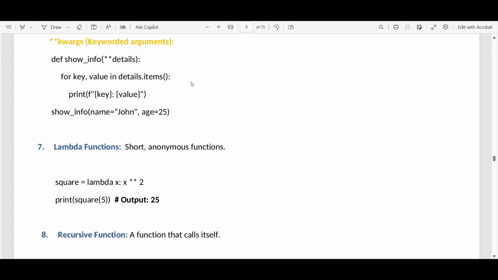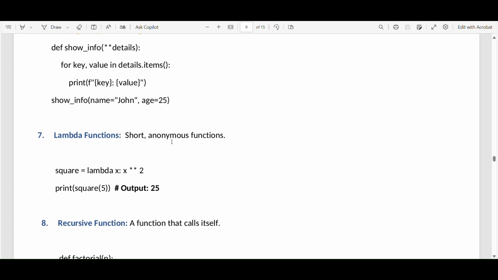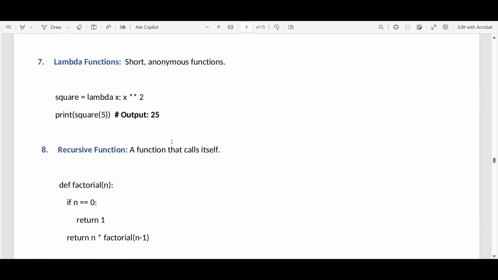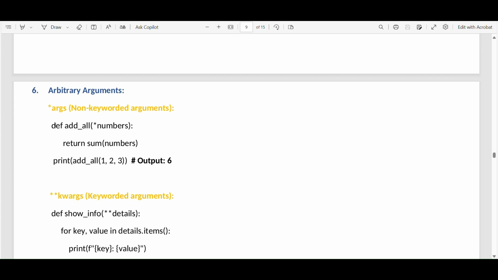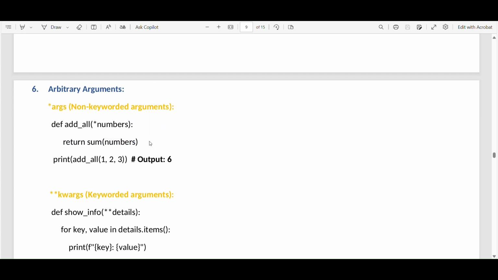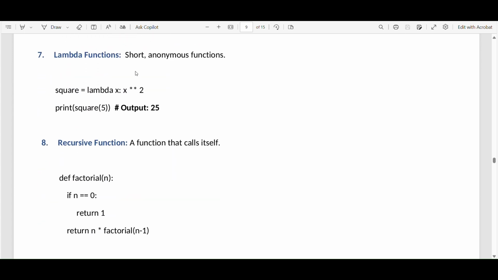And next we are having lambda functions. Lambda functions is nothing but writing a function in small, means in 1 or 2 lines, that's it, right? It is a short form of the function. To write a function, we need these many lines, like 2 to 3, right? Here also we need 2 lines, but instead of that we are just using lambda functions with only 1 line. In this 1 line we have completed the function itself.